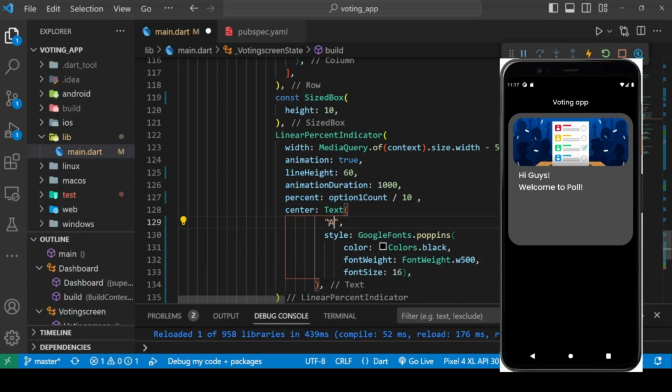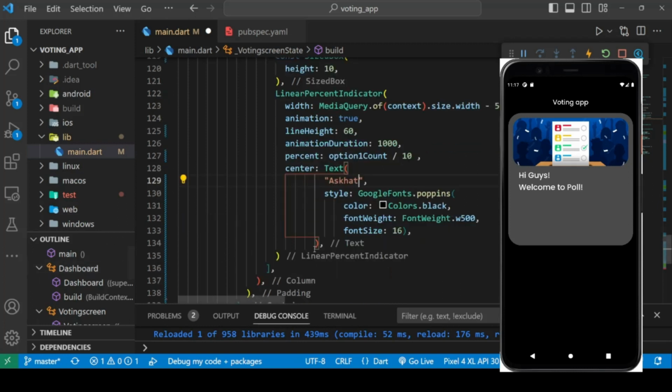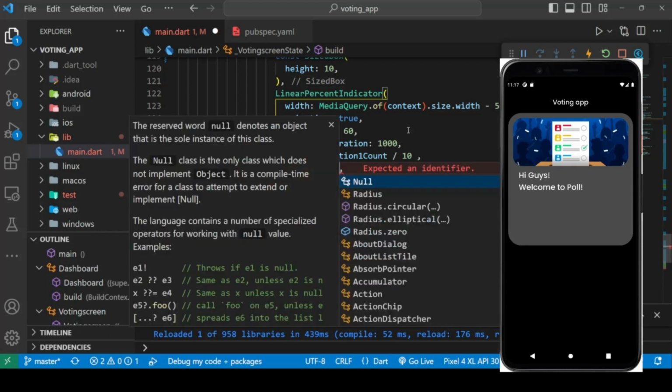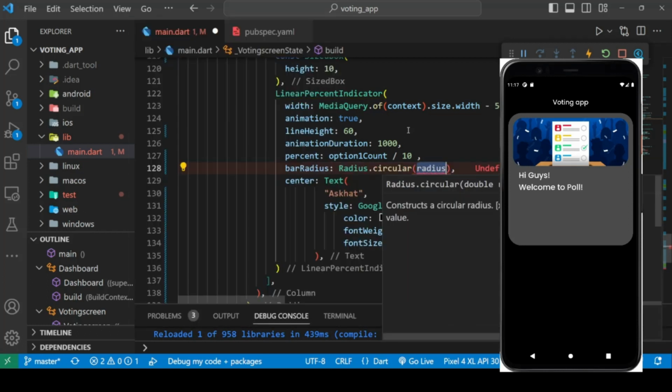Let's give it Akshat. And the next property we can include is the barRadius for making it a curve of circular radius 20.